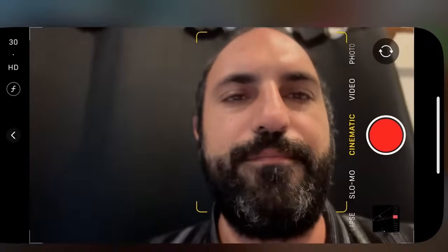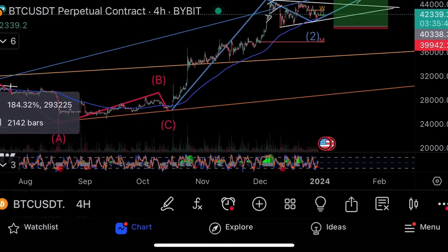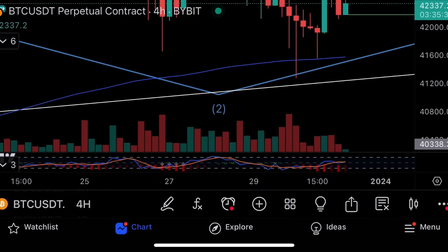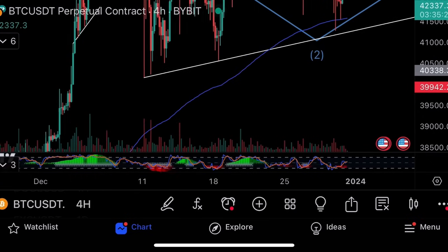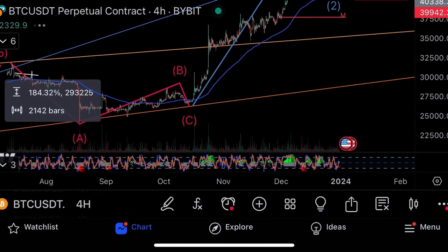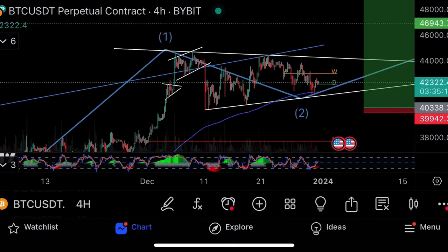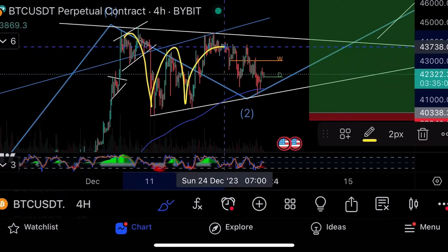Let's jump into technicals for Bitcoin. Bitcoin is having a little bit of a pump off my trend line. You can see this blue line here — this is the 200 weekly moving average. Look how it keeps bouncing off it. It bounced off this 200 weekly moving average, and looking back since October, that 200 weekly average has been holding very strongly. Before that, during July to October, we did have sideways movement for a lot of that bear market, and volume was quite down. We're getting a bounce off this trend line — it exactly came down and touched it as I thought.